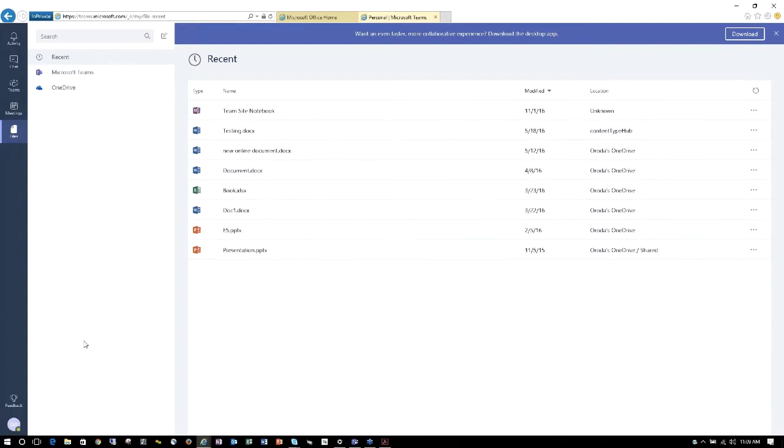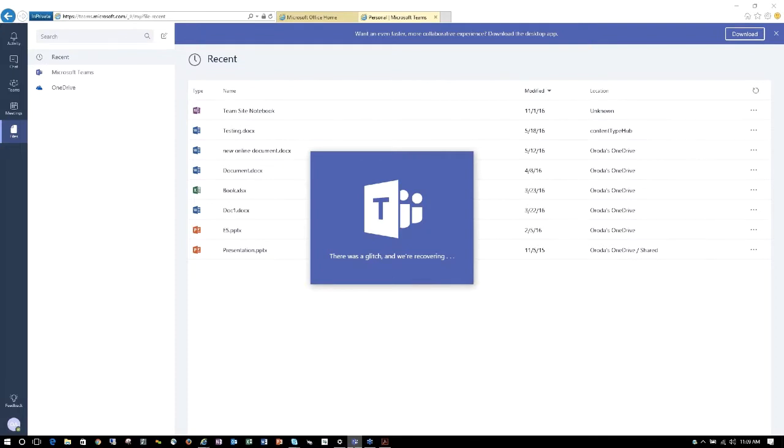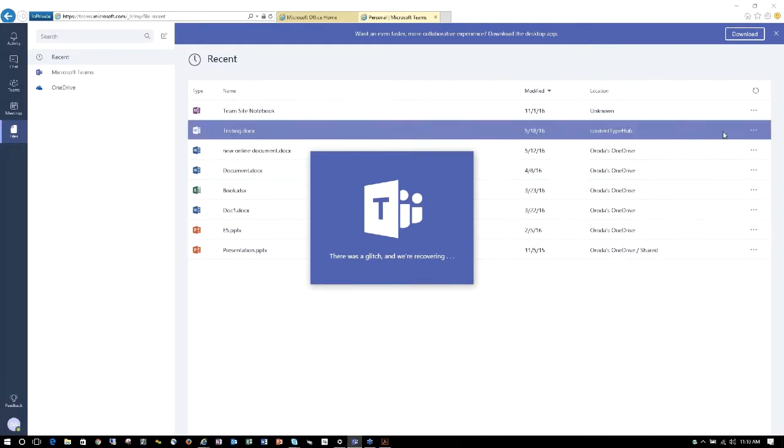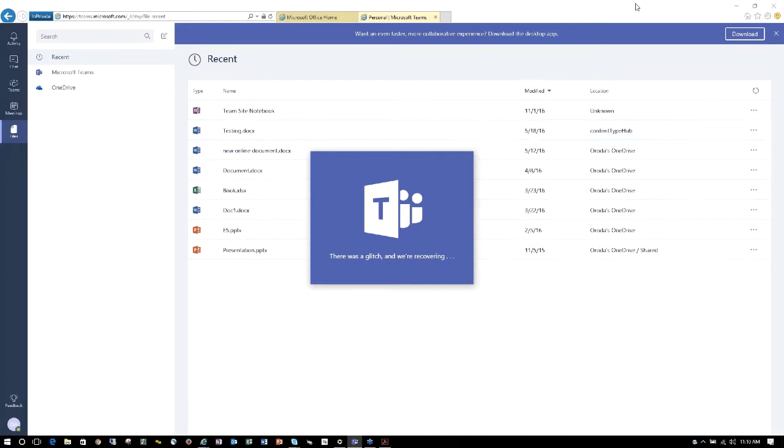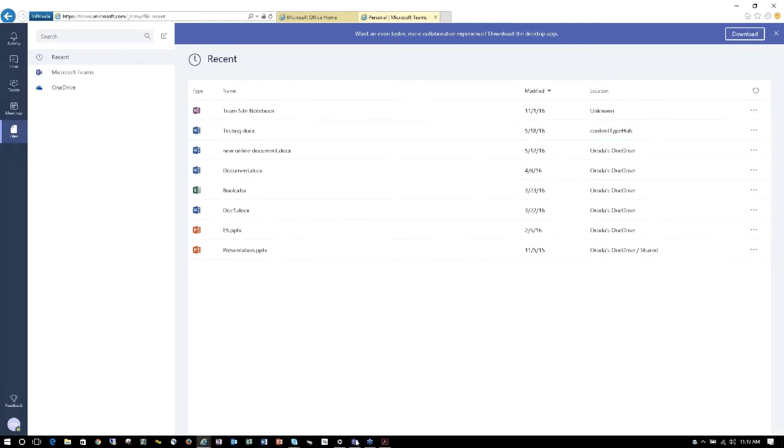Now, these are the web browser functionalities. As you can see here, Teams does also have an application that installs on the desktop. So you can hit this download right here and it'll download a quick add-on that allows you to utilize Teams. One second, it's actually recovering. Allows you to utilize Teams in an application mode. So this is going to allow me to use it just like the way I would use Outlook.